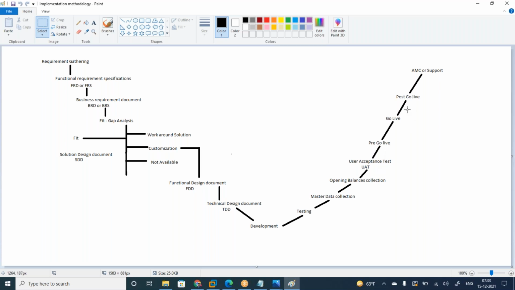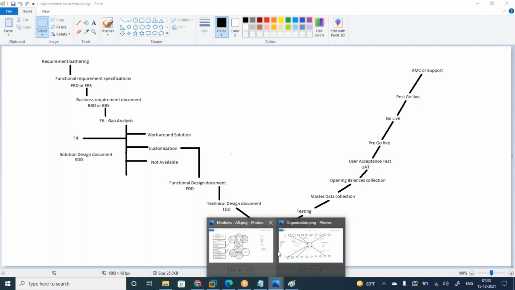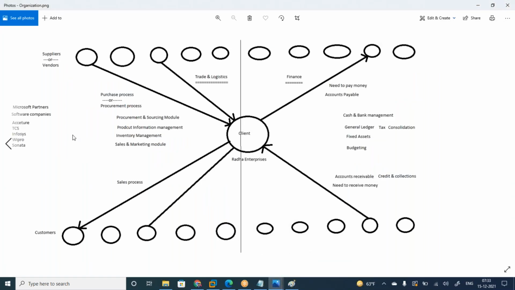Then once go live is over, post go live means whoever visited the client on site, suppose you are from India and traveled to Dubai, Canada, or Australia, will stay for another month to support this client.